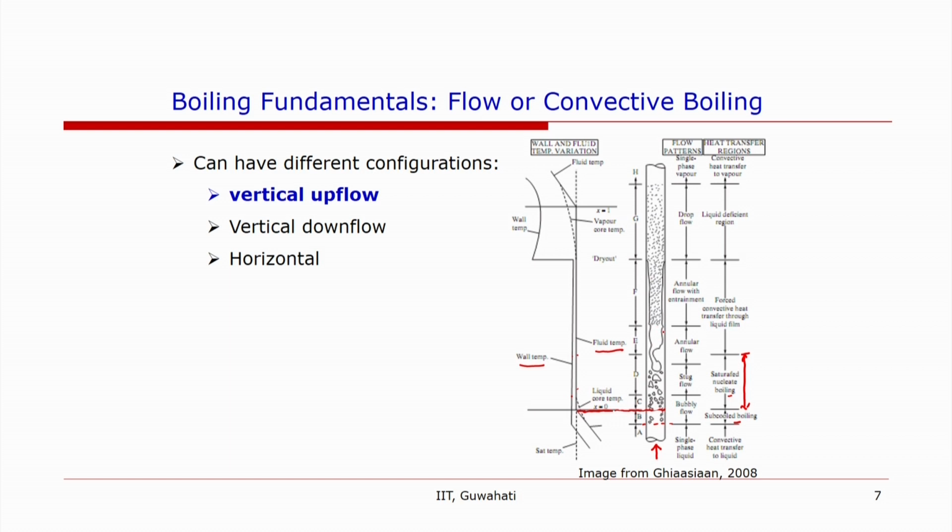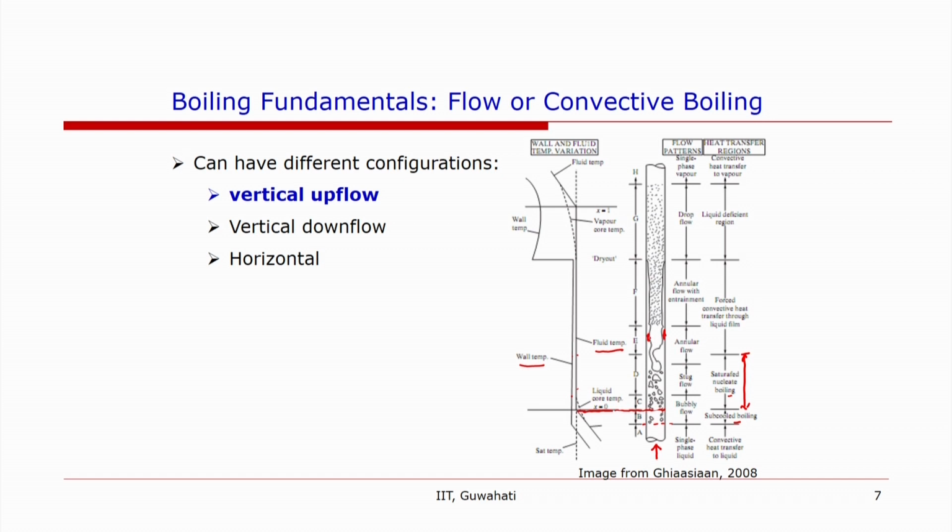So at a certain distance, annular flow starts setting up. That means there is a continuous film of liquid and gas is in the core. So nucleate boiling is no longer the dominant mechanism. The heat coming in is transferred through the film, and then the evaporation happens, and nucleate boiling does not happen in this case. So this is called forced convective heat transfer through the liquid film, and in this case the convective heat transfer through the liquid film is happening.